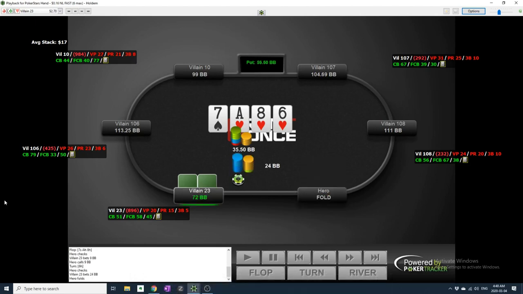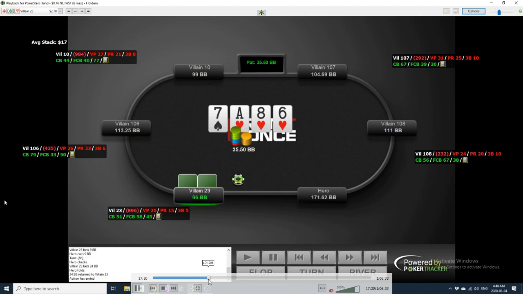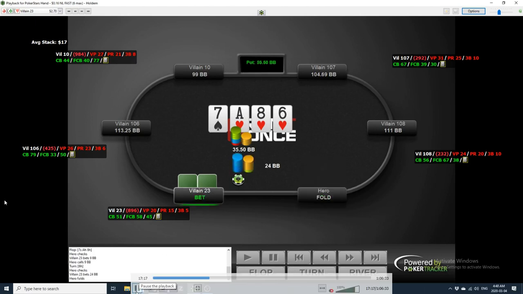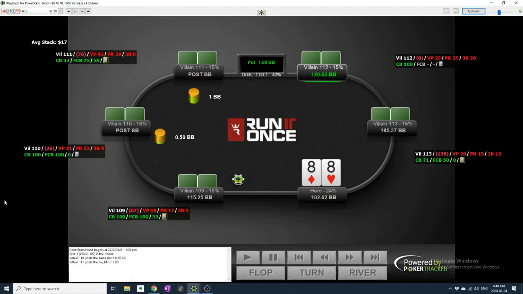Ouch. It's hard not to call with the heart. You have a heart? Yeah, I mean, I don't understand. You should call with a heart. You've got the nut flush draw. I mean, you've got a nut flush draw with showdown value. Yeah, that's a mistake. Yeah, well, it's a big mistake preflop. Big mistake on the turn. Yeah.